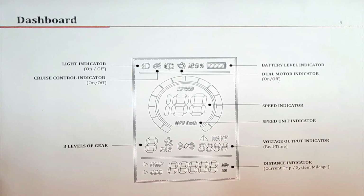Moving on to the dashboard display LCD screen, they give you a sketch here of what everything is on there ahead of time. The only issue is that some of the LCD screens right now are not coming with wattage indicators. Some people are talking to Varla about it, and they're working with their tech guys to fix the issue so that all LCD screens moving forward have a wattage indicator. But as long as you have a battery indicator, light indicator, cruise control indicator, dual motor indicator, speed indicator, and how far you traveled, then you're good to go.